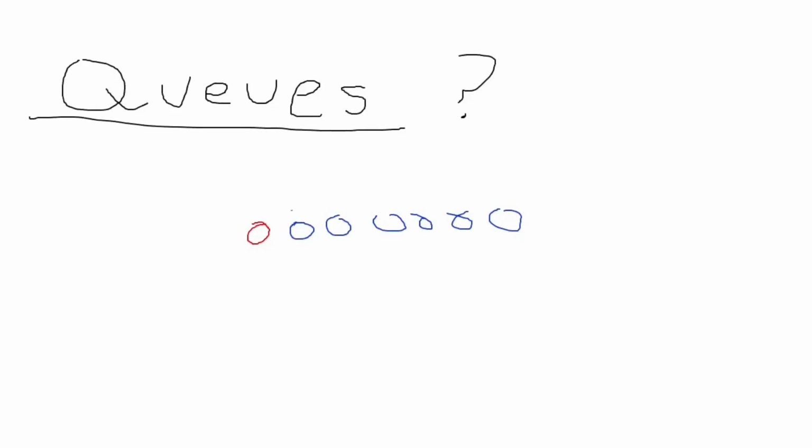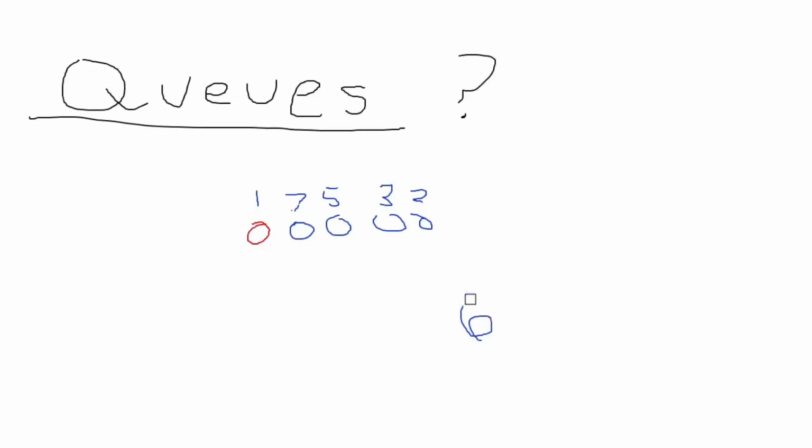Now next is dequeue. So you're going to be removing and returning something at the very front of the queue. You don't always have to return it, but if it specifies, and this is typically what happens. Whenever you dequeue something, you're going to remove the very front guy. Typically what it means by return is that dequeue would be a function and it would return the actual guy itself. For example, if I had a list of numbers, say this is 1, this is 7, and a bunch of arbitrary numbers. If I dequeued this queue, I would be removing this number or this guy, and then returning 6. So that gets sent back to whoever called it.